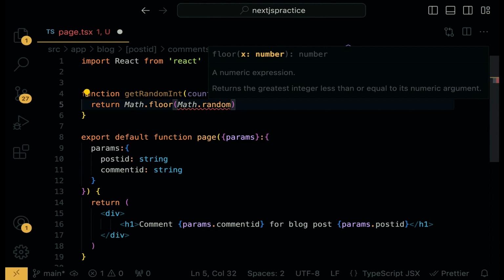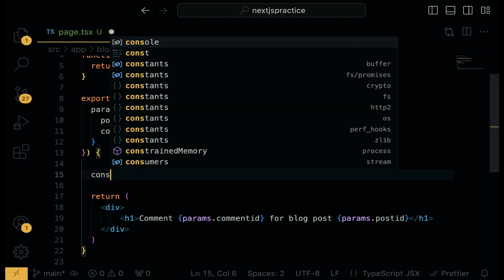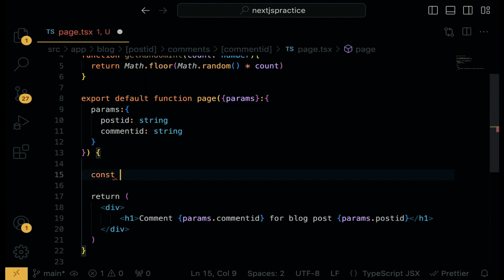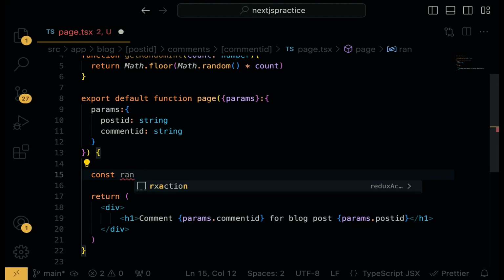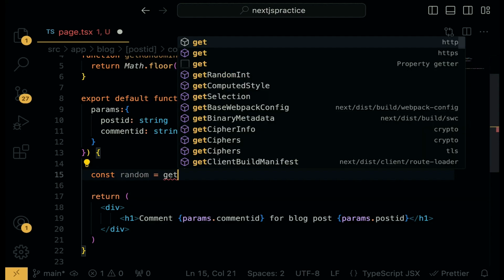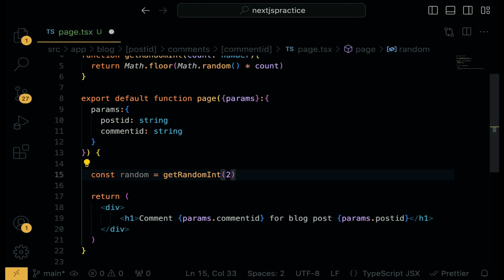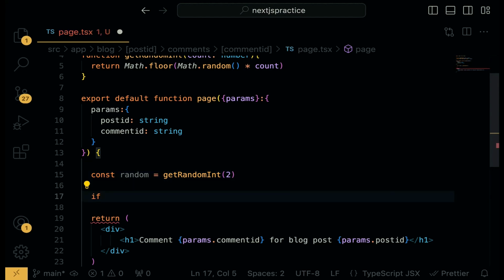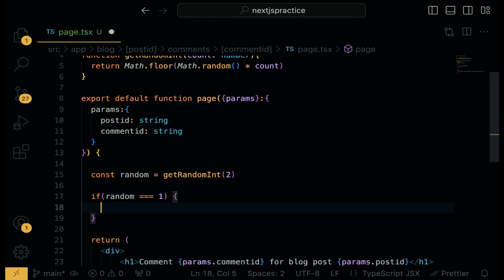And then Math.random. Beautiful. Having done this, come here. Let's quickly store the random to a constant. const random = getRandomInt. Here exactly is where we would throw the error. If random is equal to 1, then we are going to throw a new Error.